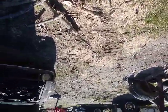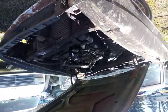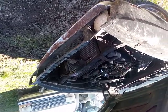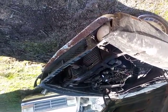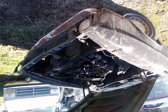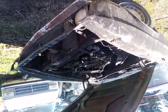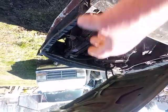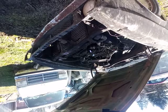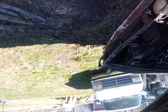All the work will be done, and then the only thing I got to do is start looking for some parts for Eleanor. A hood and a couple fenders. I'll probably reuse that grill. I'm probably going to put a new bumper on it too. Pair of fenders and a hood. So it's basically going to get a whole front clip put on it, other than I'm going to reuse the grill. And then it needs that apron too. So I'm going to do all that. I might as well cut that apron out and replace that inner fender well front driver's side apron, which I have in the house brand new. So that's where we're at.